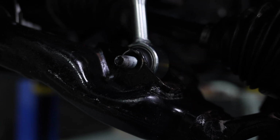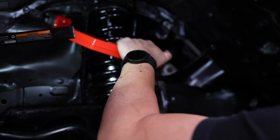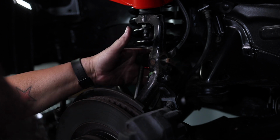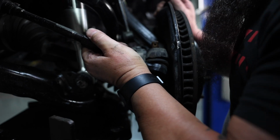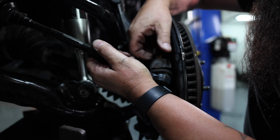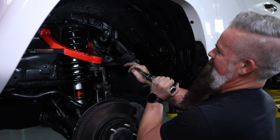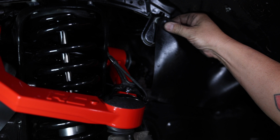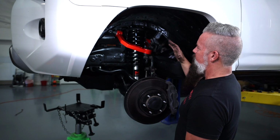They're a monotube shock and strut, and they're going to produce one of the best rides you can get in a lifted vehicle. We're good. Now we just need to move our brake union back in place, bolt it back up, replace our splash shields, and that's going to finish the front. This looks 100 times better under here, and I can't wait to see just how much better it rides and performs.